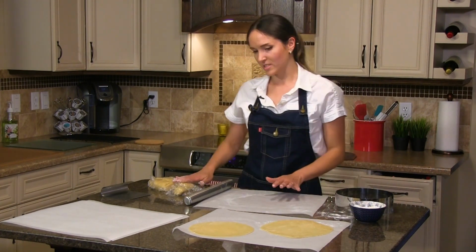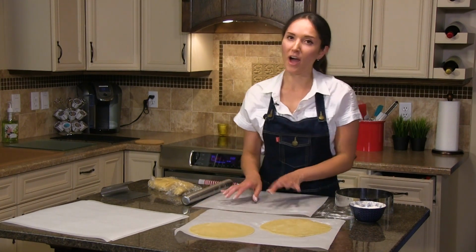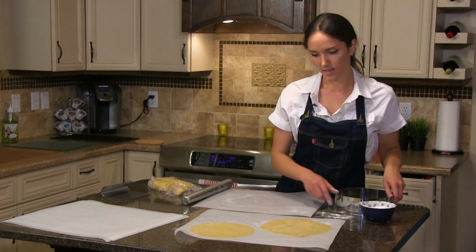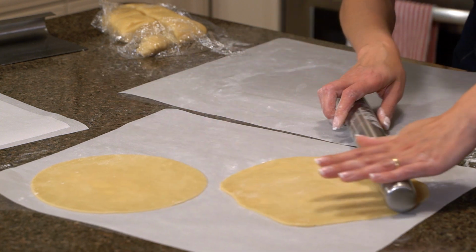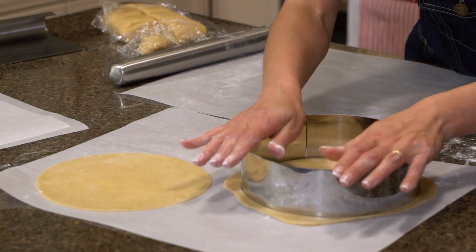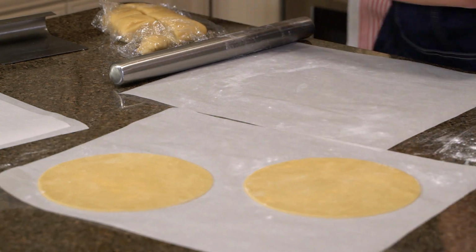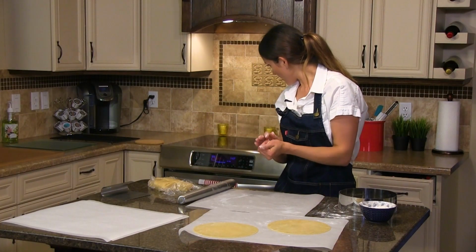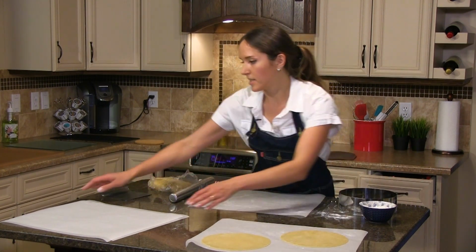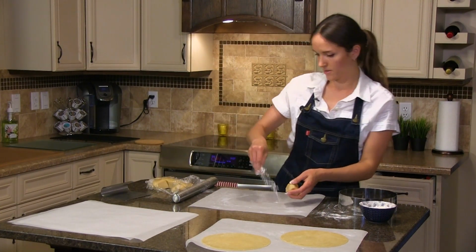Before we started rolling our dough, we preheated our oven to 400 Fahrenheit or 200 Celsius. As I see, I can make it a little bit thinner and just cut it. I love these things. They make my life easier. So if we are not ready for baking yet, because we just have 380, we can still work with rolling the dough.